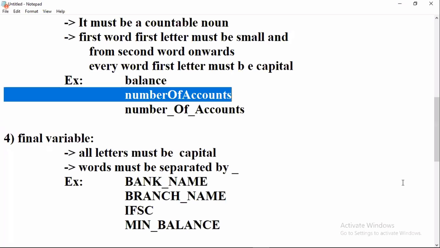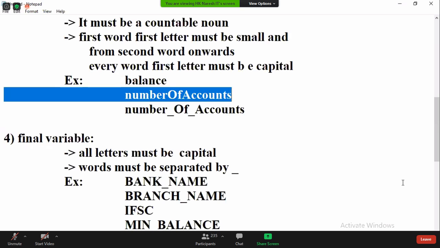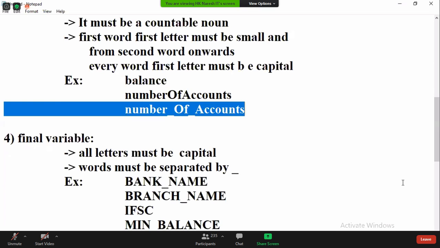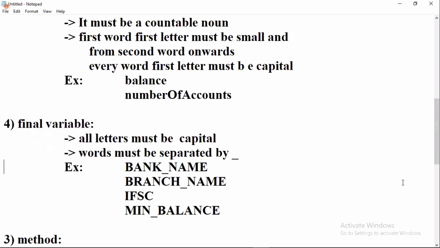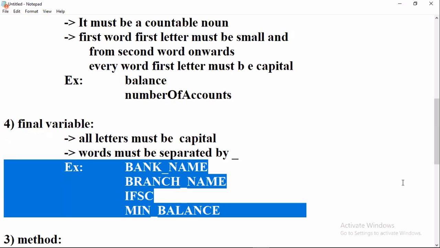Babu, don't create your own Java. Follow whatever Java Sun Microsystems gave. Industry people follow Java. This is bad programming. They are following what you call a database style. In a database, column names are written like this. But in Java, we don't write underscores in the middle, otherwise it will be considered a final variable, not a normal variable. So if you find any videos where trainers are telling like this, write a comment saying that the coding standard is wrong.